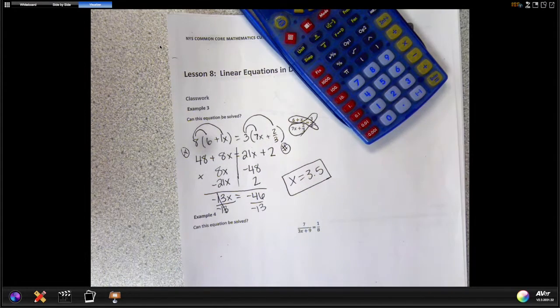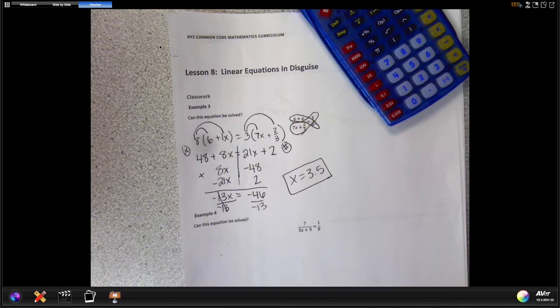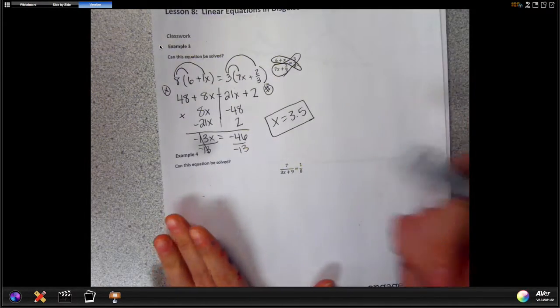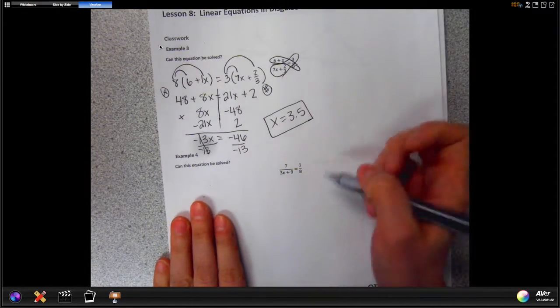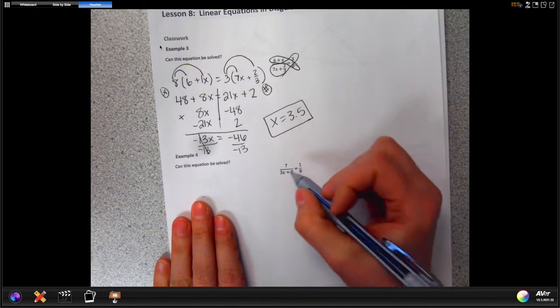Okay, so that seemed like a lot of steps there, but the point is, these crazy fractions, these crazy proportions, algebraic proportions, you can solve using linear equations. So let's try another one, just so that we can hammer the point home here. I'm going to start, and it doesn't matter which way you start. So there's another point that I forgot to mention.